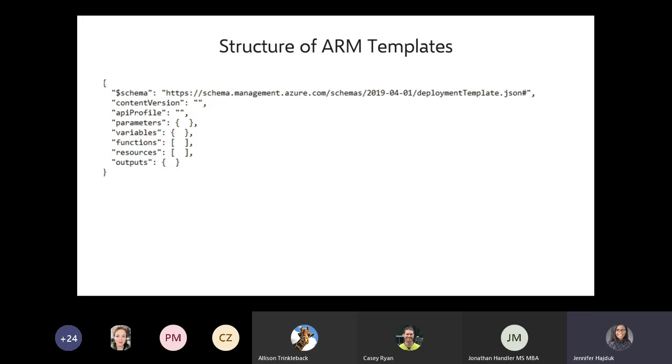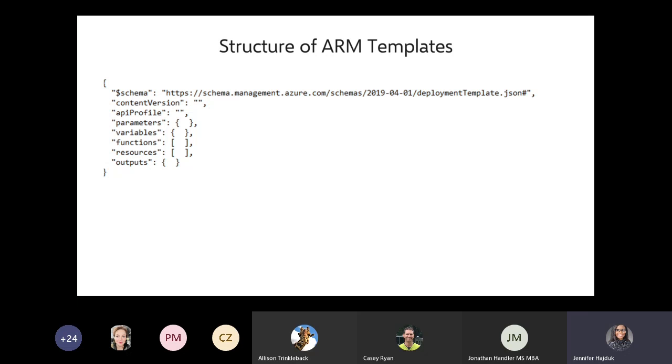We have our parameters and variables section next. The difference between parameters and variables is that parameters are provided at runtime, so you define those when you deploy your template. Variables are not provided at runtime, and they can be hard set values. They can be comprised of functions.